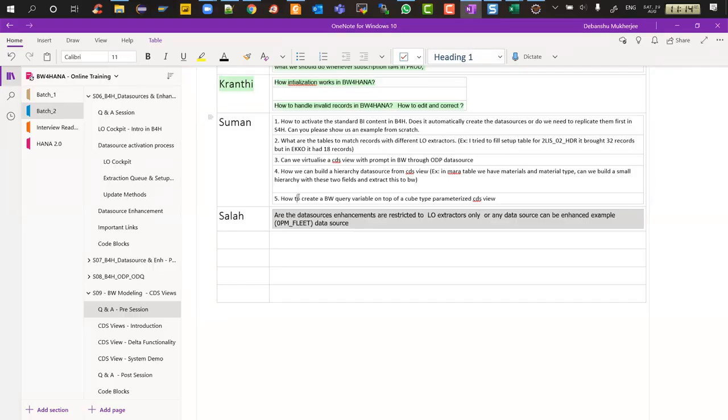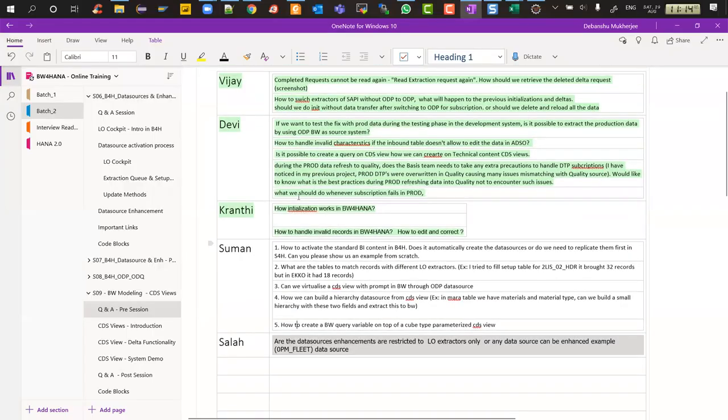For the HANA view based parameter we are going to do hands-on when we create the composite provider, and there we will use the calculation view. We created a calculation view for material, a dimension calculation view for material. We are going to use that because it has an input parameter. We will use that to create a variable and then use that variable in our composite provider. So that is there in our exercise, hands-on, I'm going to do that. But for CDS view, there is no hands-on for that within the embedded BW. But this process should work for CDS view parameters also. Okay, thank you. No worries.